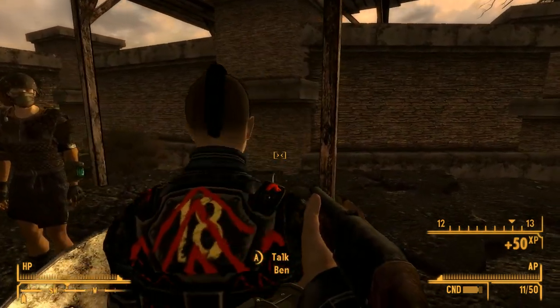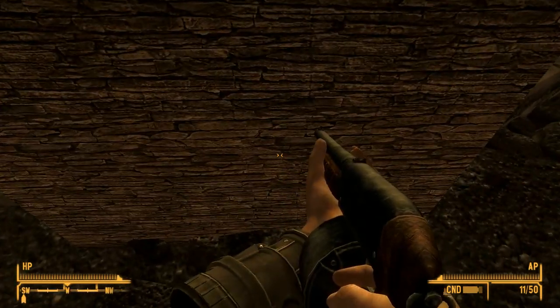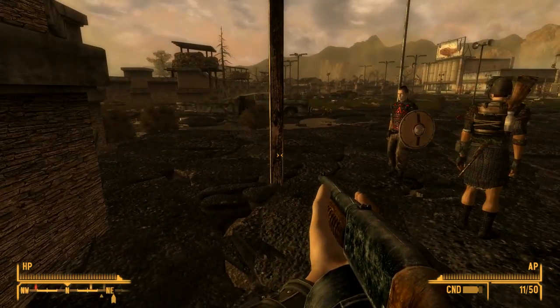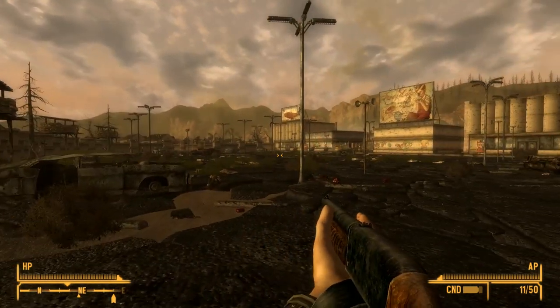Was there a person inside that wall? Who's inside that wall now? Is that one of mine inside the wall? I think one of mine is now glitching inside a wall. Well done, you stupid bastards.